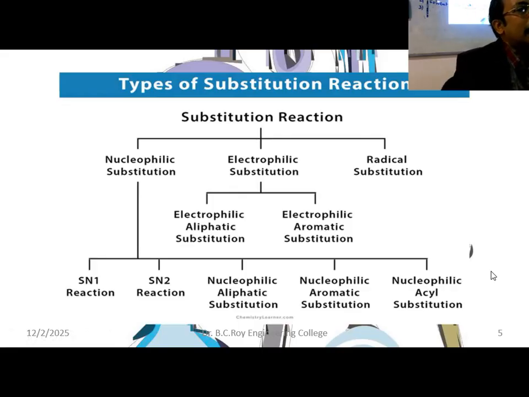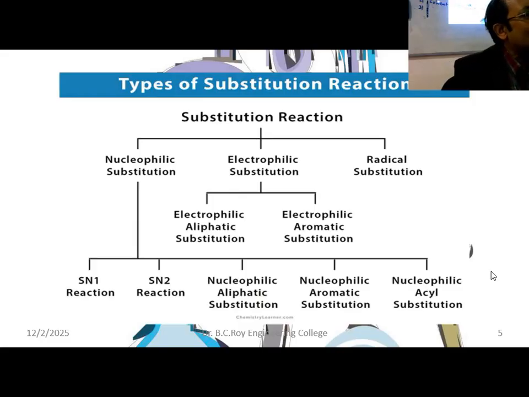SN2, what is that? This nucleophile will penetrate, and another nucleophile will go out, simultaneously. That is called SN2, and this is only one step. There will be a transition state, but there will be no intermediate. No carbocation, nothing, no intermediate. There is a single step. So one nucleophile will enter and replace the other nucleophile, and the whole thing happens together.